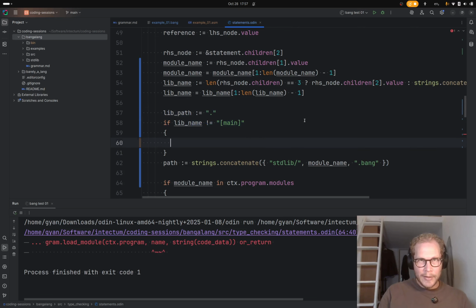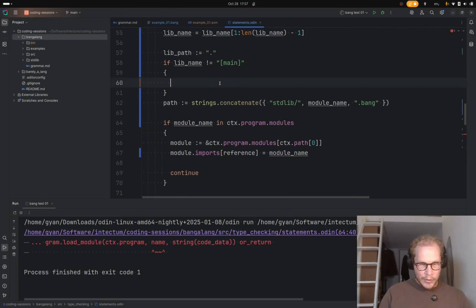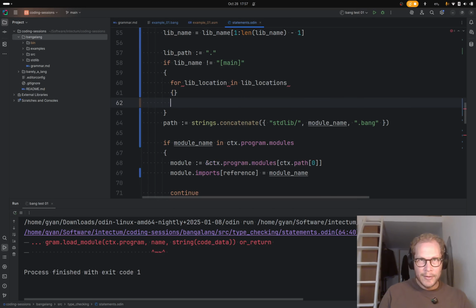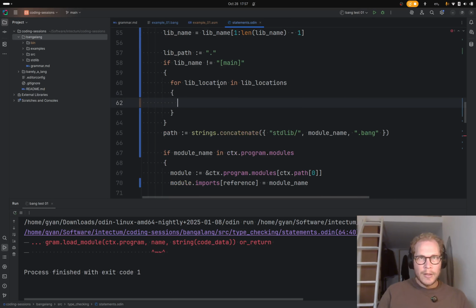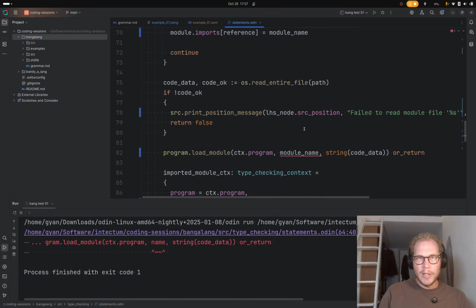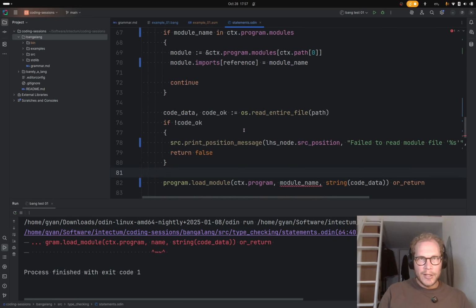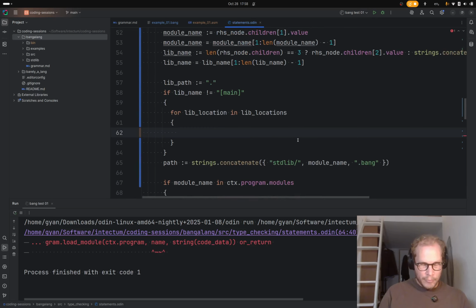If it's not main, then we want to look through these locations. So for lib location in lib locations, we want to, must be somewhere here where this is where we read the actual file. I guess we never actually checked that the folder exists. Well, that's what we want to do now.